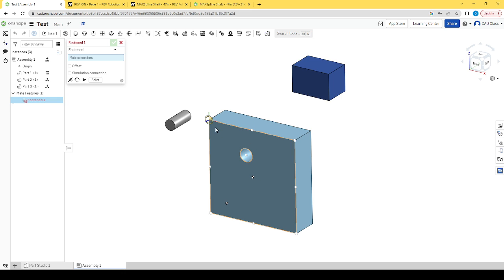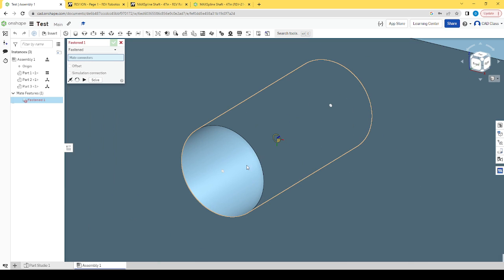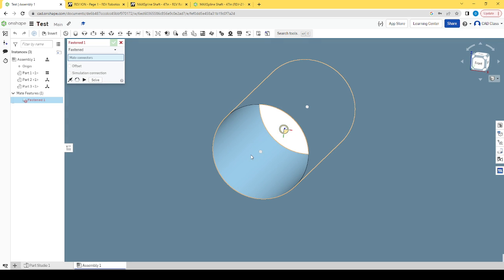You'll notice it's snapping to these little nodes. There are these little square things for the center of lines, circles for corners. If I get close enough to this circle, it will select the mate connector at the center of this edge. If I zoom in, I can select either endpoint for this cylinder.